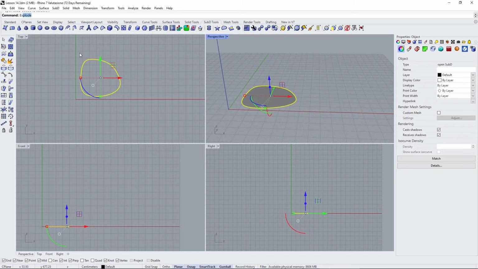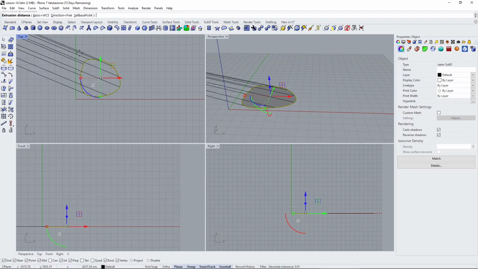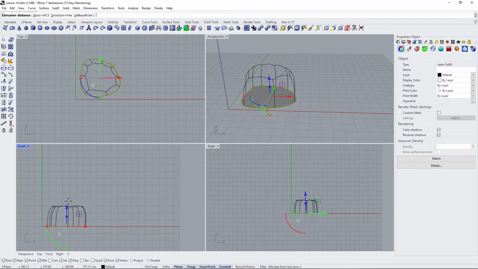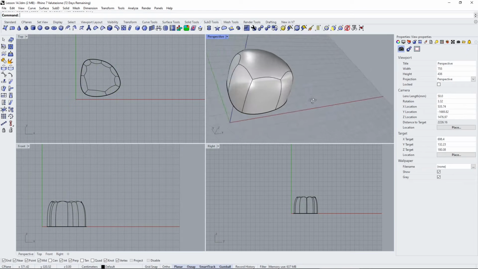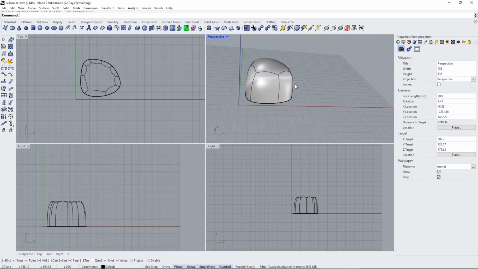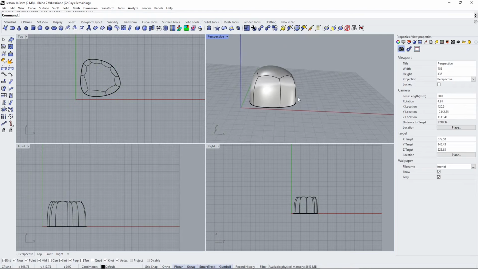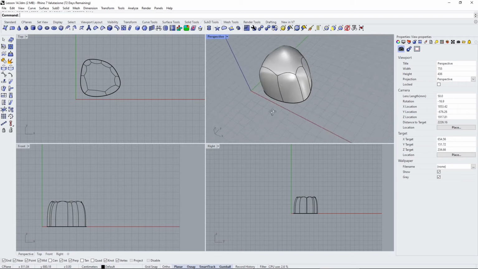I can also extrude this, just as I extruded curves and surfaces. You can do the same with the SubD. Again, it's not going to look like anything that we have seen before. It's going to look like a really rounded shape, but not really a NURBS. It's something a little bit different.